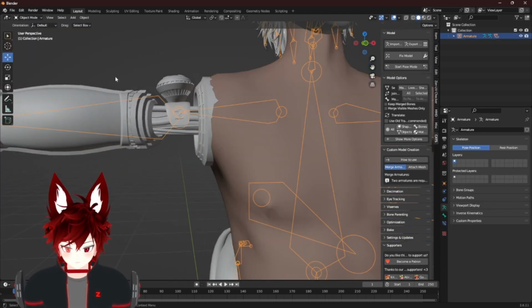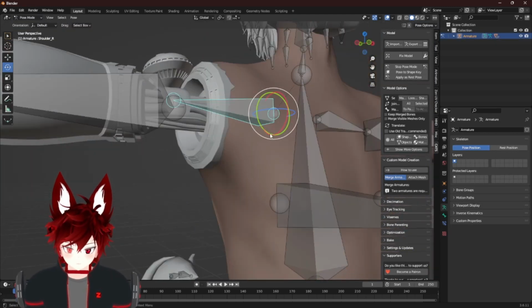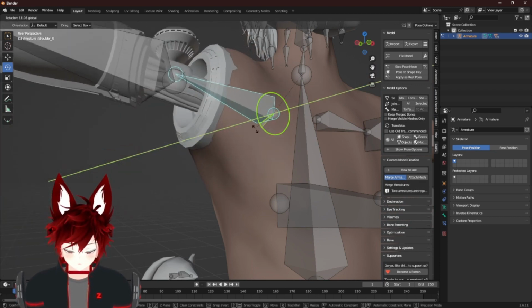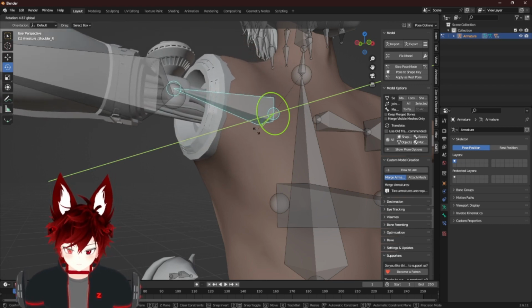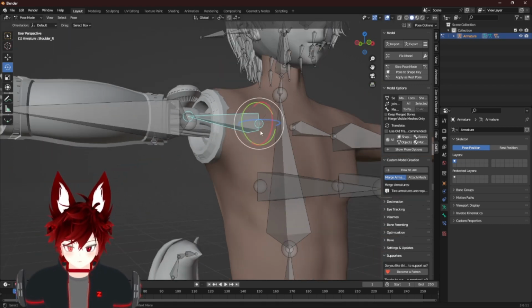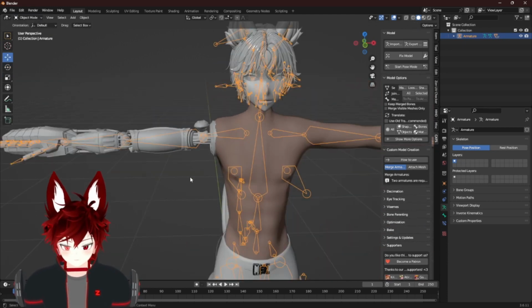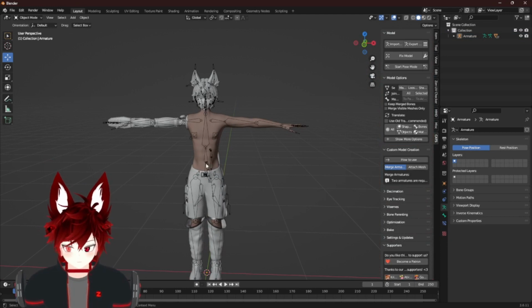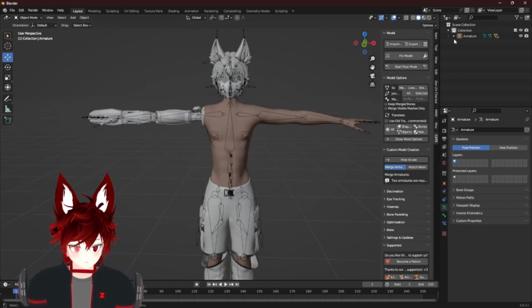But I don't feel like it's going to move enough though. See, that's not too bad, especially with it being the shoulder. I don't think you really need it. It's not going to move that much since it's just a shoulder. But yeah, okay, I'm happy with that. Now that we have the arm attached and weight painted correctly, we've pretty much got the arm on.